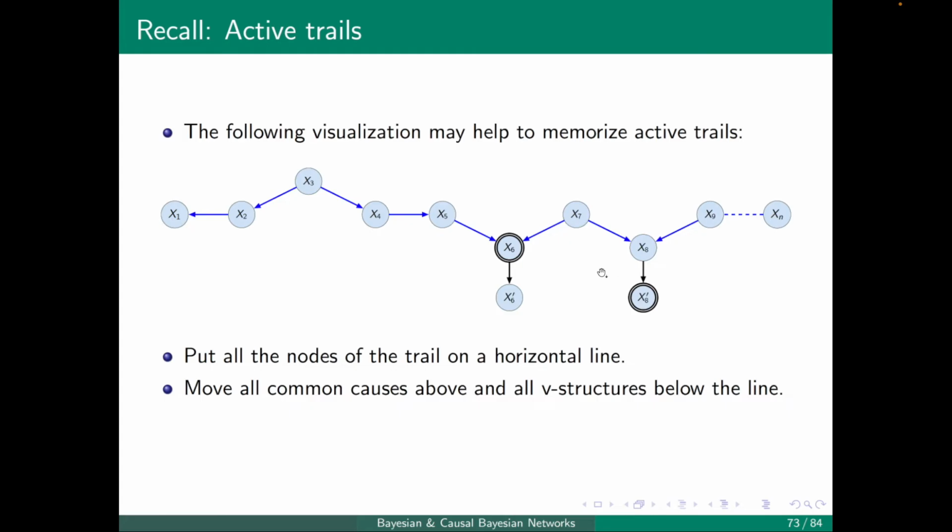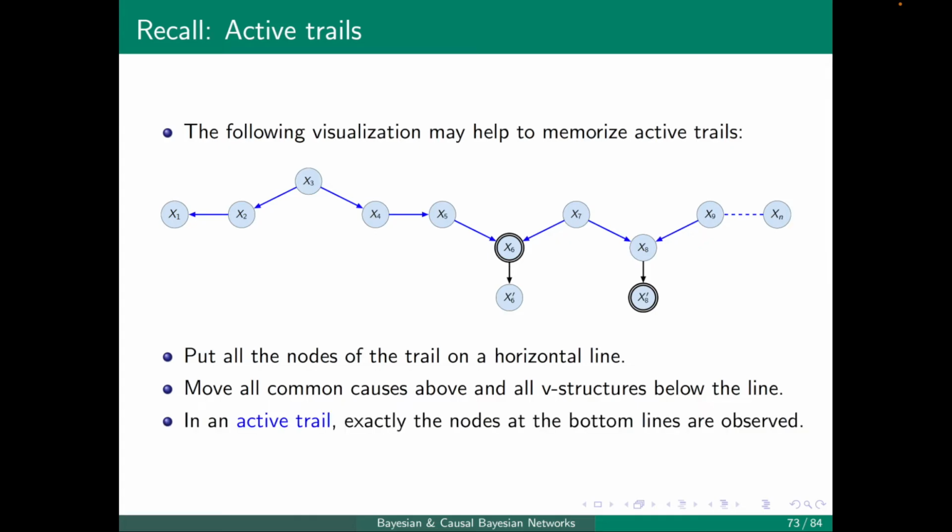Now, if you want the whole thing to be active, like for information to flow, none of these other nodes should be observed. You should not block any of them. Only the sinks may, and actually have to, be observed. They should be blocked, so that information doesn't just disappear here; it can move, it gets here and then it can move to the other node. Again, maybe it can be helpful to you to memorize this.